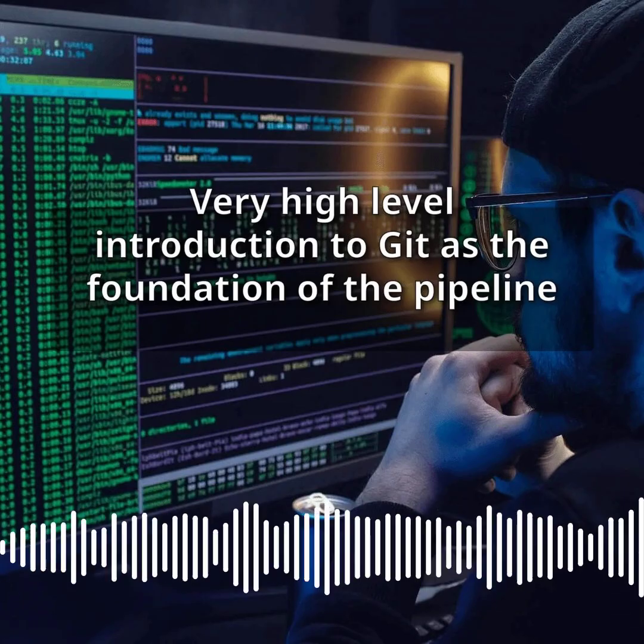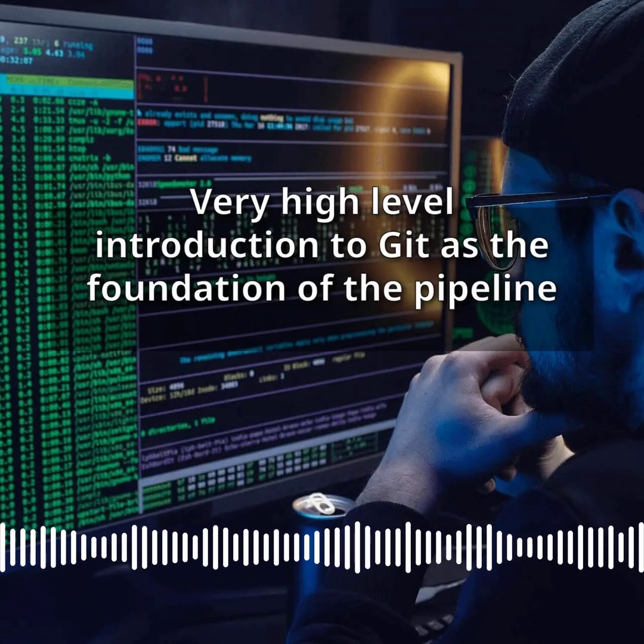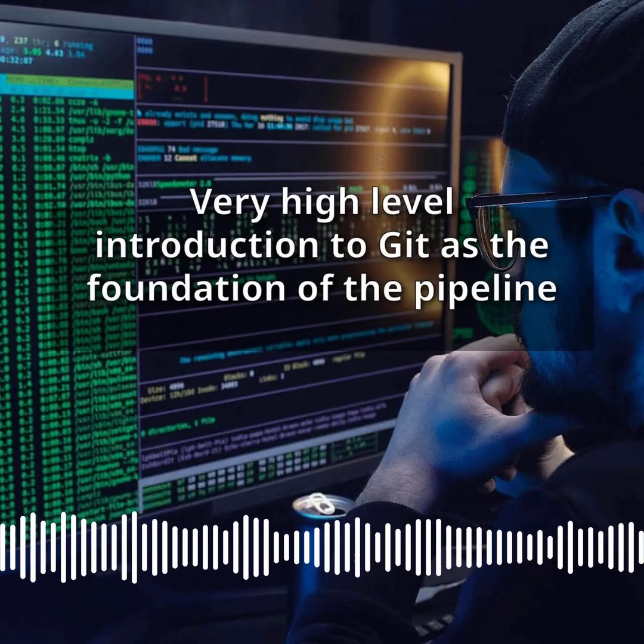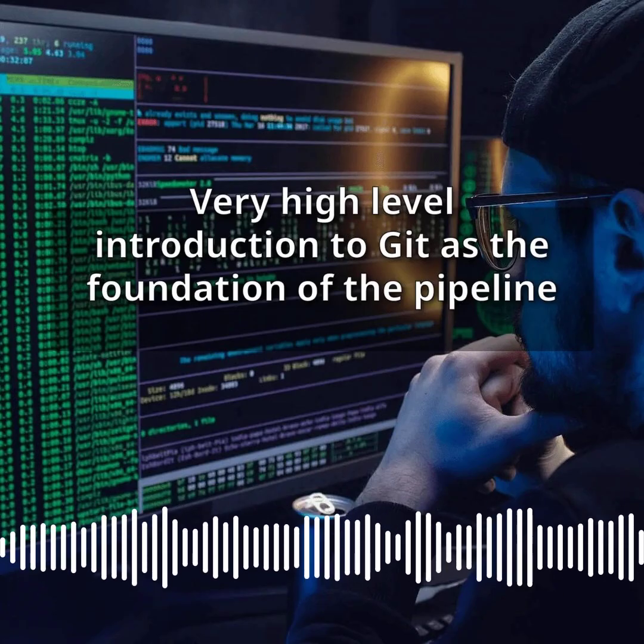For example, if a developer wants to add a new login feature, they create a branch called feature/login, make their changes there, and when the work is ready and reviewed, they merge it back into the main branch. This approach protects the main branch from being broken by incomplete or untested work.